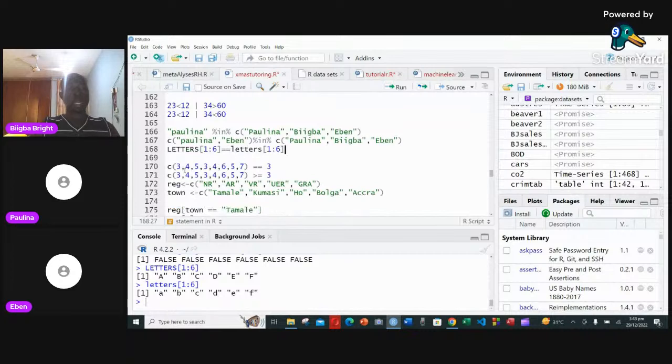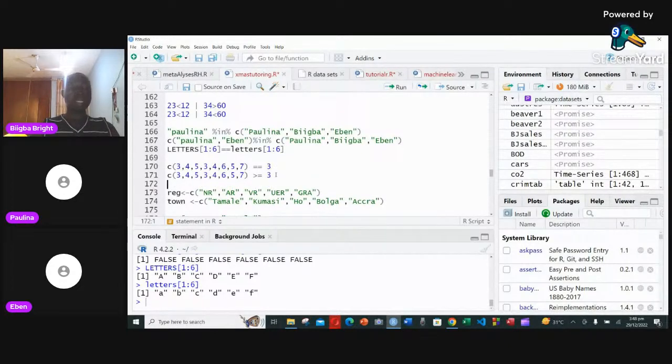Now let's move to another. So now I have a whole set here. I could try and find out whether, in this set of numbers that I have, there are some numbers that are greater than or equal to 3. So you give the entire vector and then you run it.